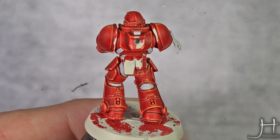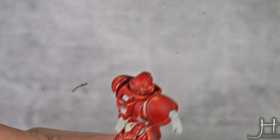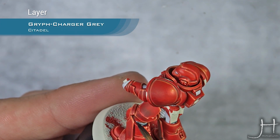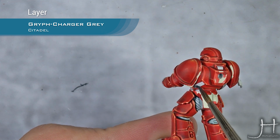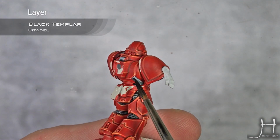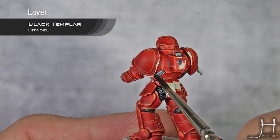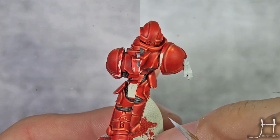With all the areas of Corax White now base coated, I also note that I did his eyes and the Purity Seal. I'm going to cover all the rubber parts with Grey Seer. Grief Charger Grey is now dry. I'm going to do now a coat of Black Templar. Our coat of Black Templar is now dry.